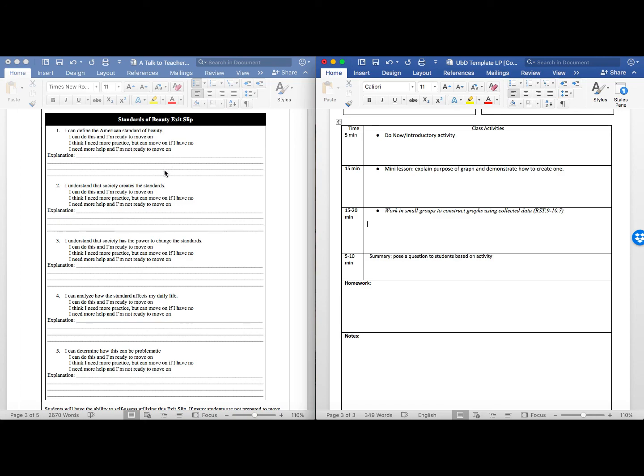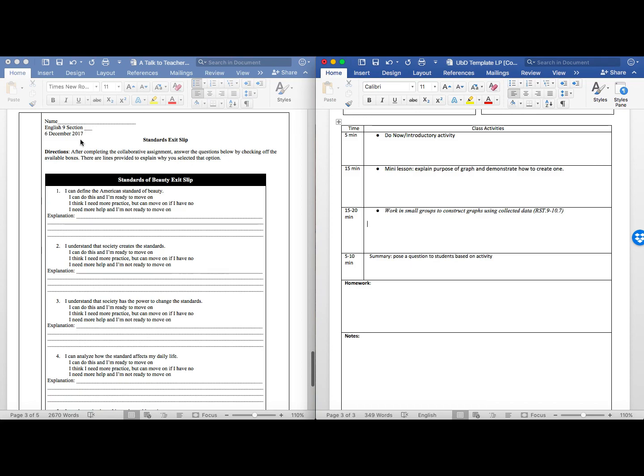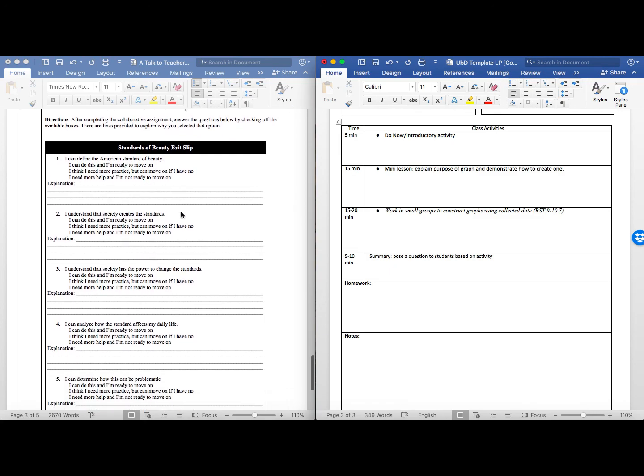and they even are given the time to explain, which is not necessary, but it's an awesome example of giving students this autonomy over their own learning and the expression of their own learning as well. And notice how there is a name, but it doesn't necessarily have to have a name. It could be anonymous if the teacher decided to do so. So there's a lot to play around with here.